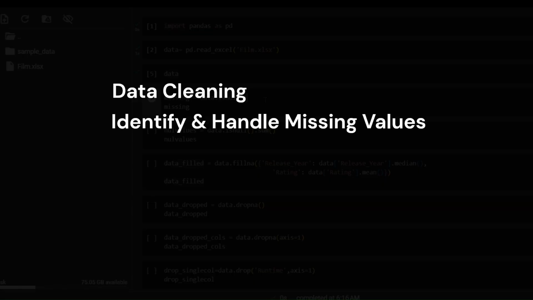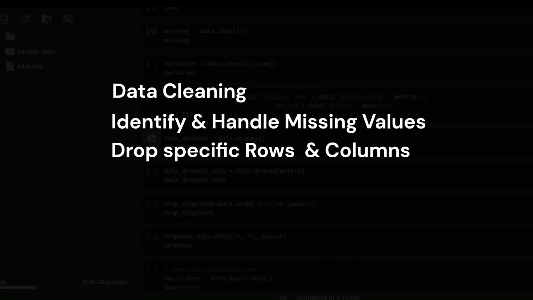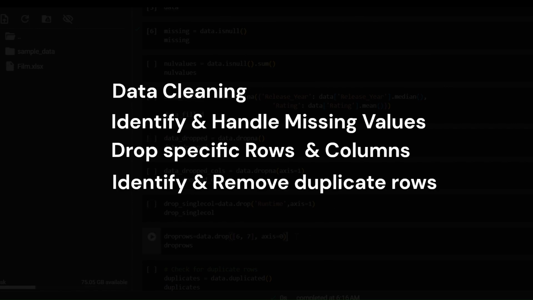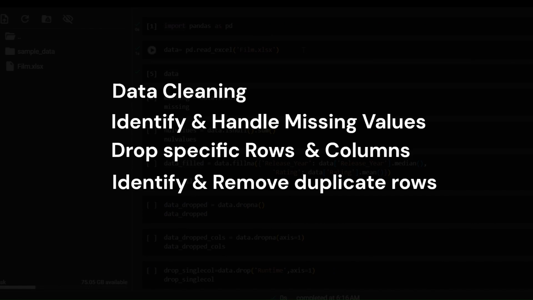Now let's move ahead with the next topic. We would see how to identify the null values in a particular data set, how to fill them up, and how to drop a particular column with null values or a row with null values, and also how to explicitly drop a particular row or a column from a data set. We will also identify the duplicate rows that are there in the data sets and drop the duplicate rows using different variations. Now let's jump in.